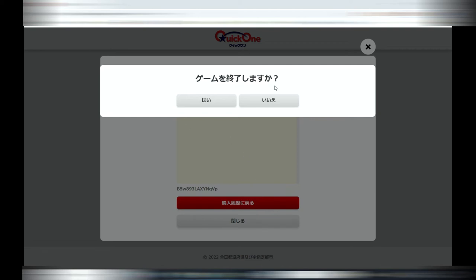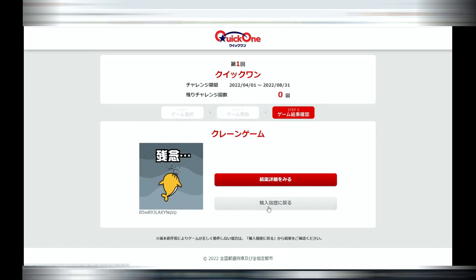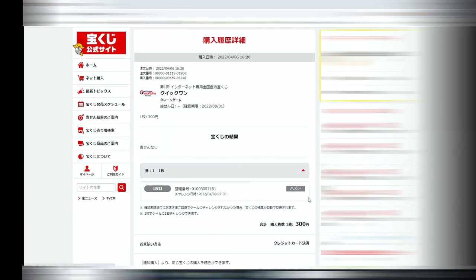At the top, it's asking, are you finished with this game? I should click Hi, but I clicked Yeah. So I went back to this page, and there it is again. Press Hi, that goes back to the beginning. So I blew 300 yen, Hazure. Now on to the next game. Pressing the home button takes me to the games.